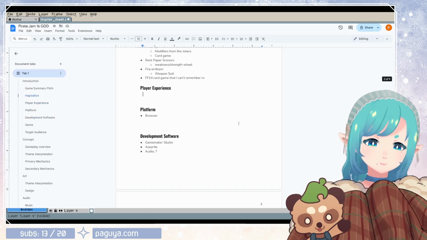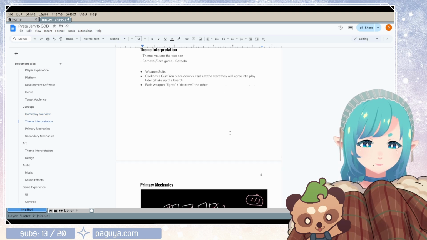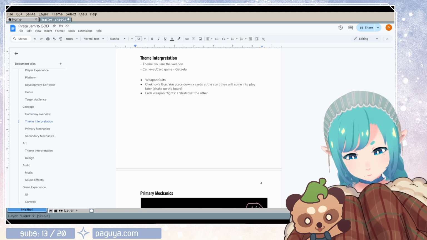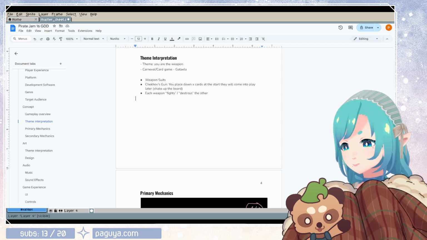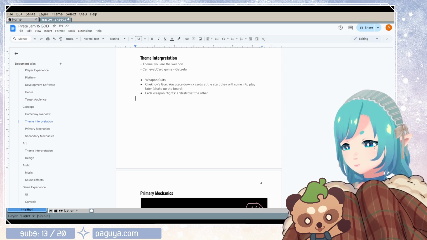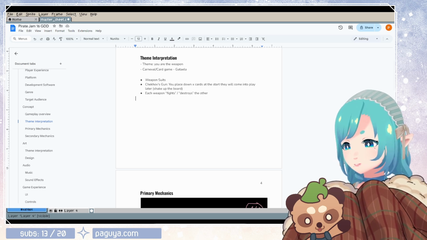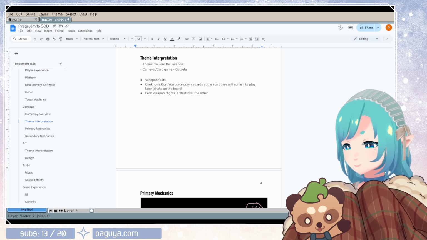So, we're going for a card game. And the reason for a card game is because for my main project, I wanted a mini game and I wanted something that could be done quick and easy. So, card/carnival game.